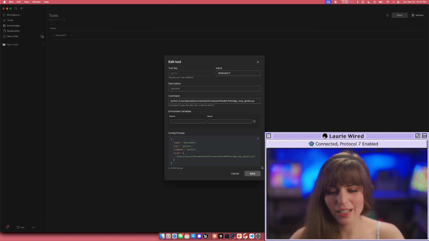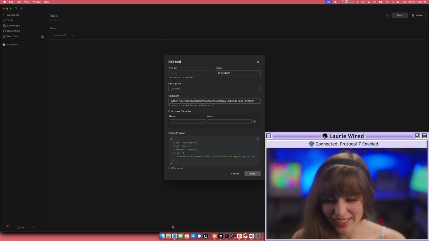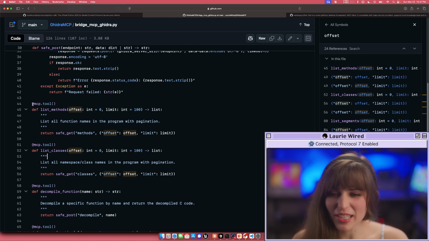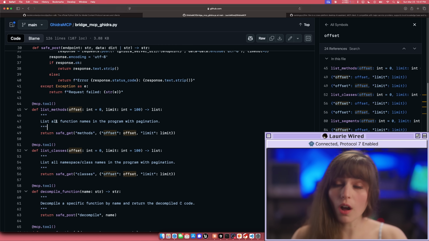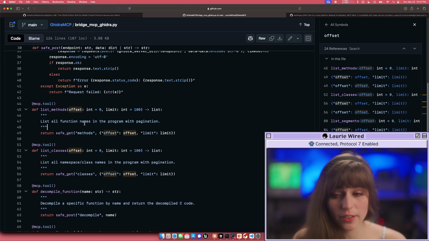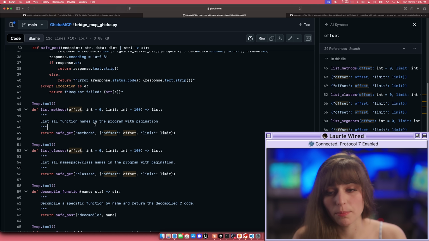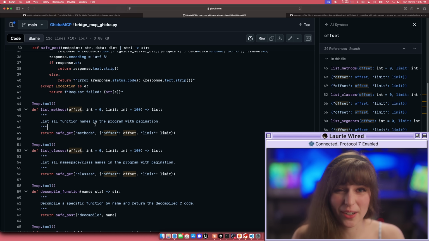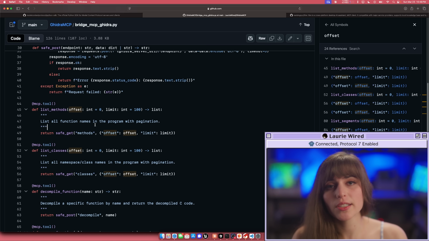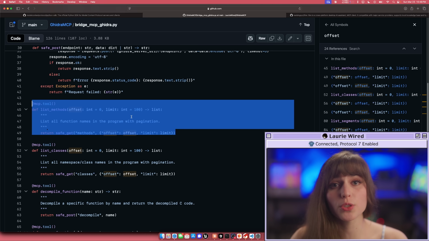Now you may have noticed that my Python code was a little bit limited and looked kind of small for all of the different Ghidra manipulation that I was actually doing. So let me show you here. What you can do for these MCP tools is put all of the functionality inside of an MCP tool's corresponding method. That's perfectly acceptable, but depending on the application, that can be a little bit challenging to actually put and have constantly executing in the background inside of an application. So for my use case inside of Ghidra, it was easier to have a local server running and make the corresponding requests in the background to Ghidra.